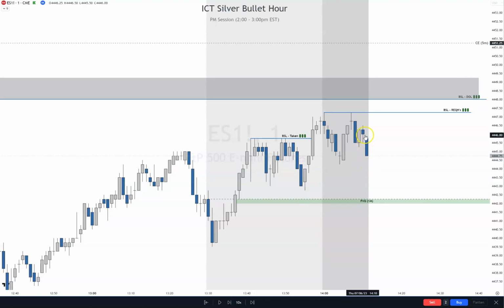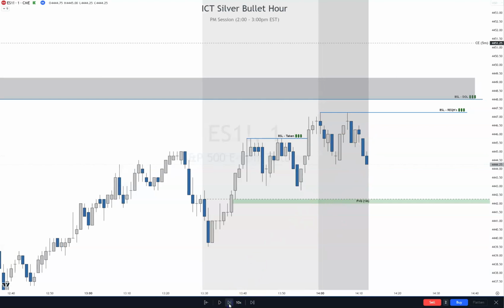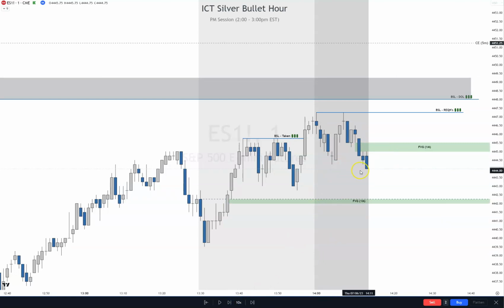So there's a volume imbalance right there. We're at that line here, so now I need it to break because there's a fair value gap right there. Let's put that right there, fair value gap. So if I can break below this, we do. So we have a market structure shift there. I just would like to see it close a bigger candle. You know, I like to see it really take it out, not just wick it out and close right there. So I'd like to see it more.